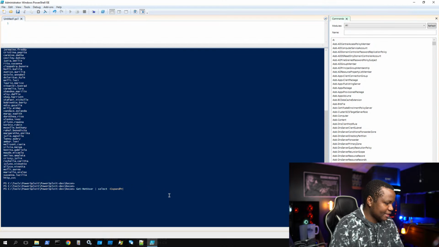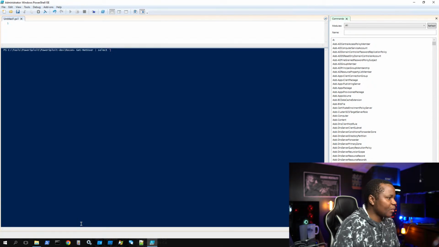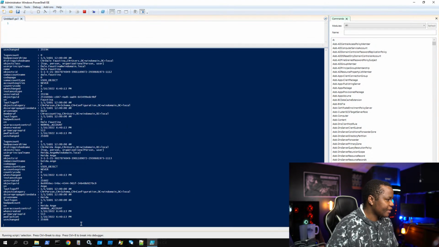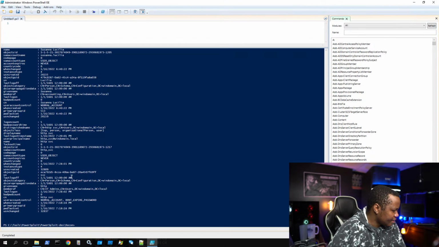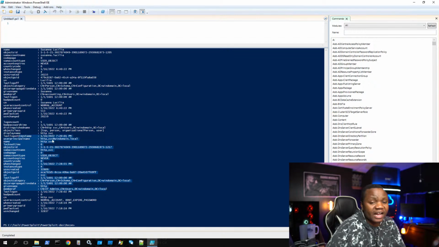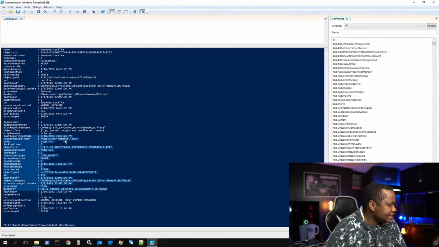So what if I wanted to just select? Can I do that? No. Let me see which sections the users are. There's about, I think, 50 or 100 users here. All right, so this is interesting. This last user here, it's an HTTP service account. People use these accounts to run websites, those service accounts. But sometimes that might be interesting.